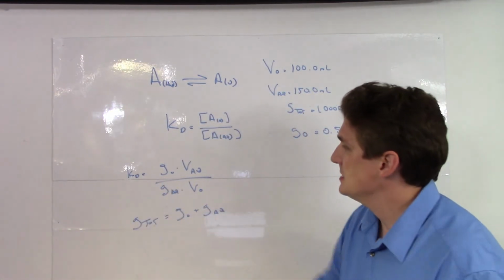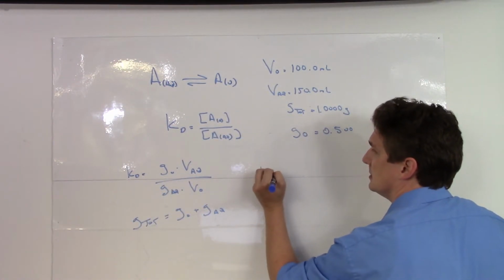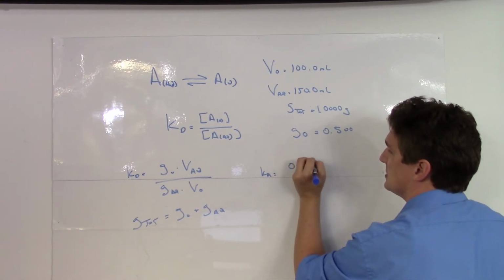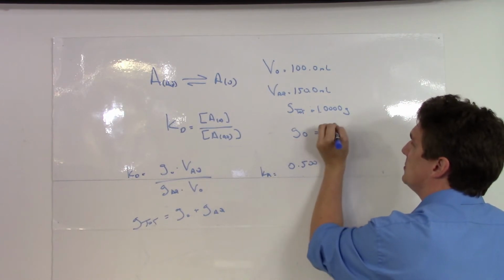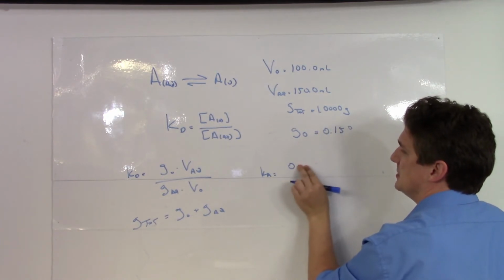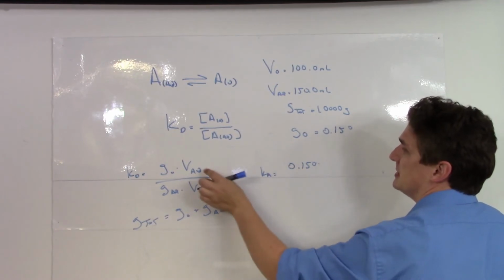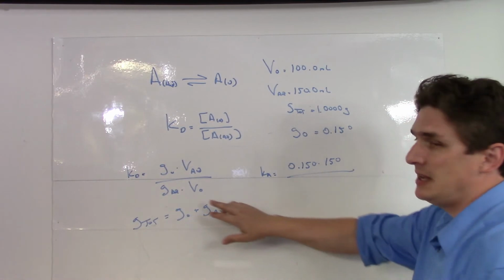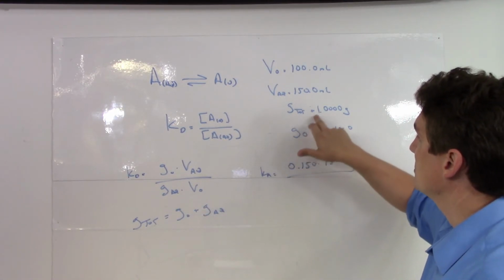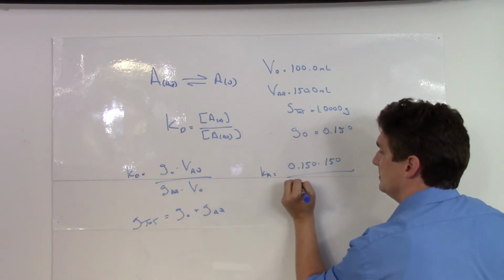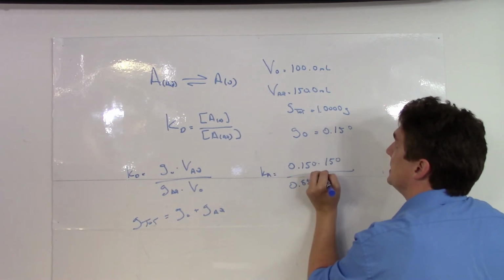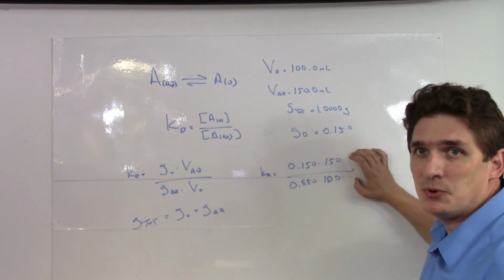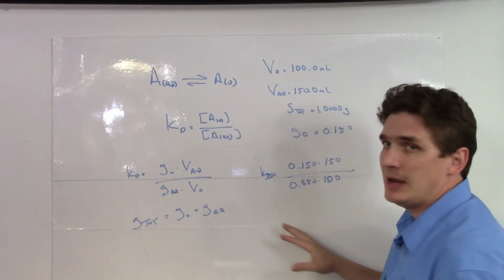In terms of this, Kd here is just your grams in your organic phase, which is, actually, make sure they're not 1, 0.150. So 0.150 grams in the organic phase times the volume of the aqueous phase, 150, divided by the grams of the aqueous phase. Well, we've got the conservation of mass, so the total mass minus that, 0.850, times the volume of the organic phase, which is 100. So if I just put these numbers in, I will recover Kd.